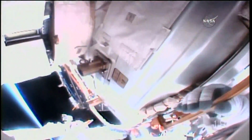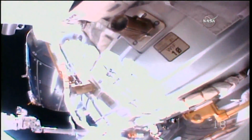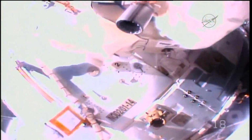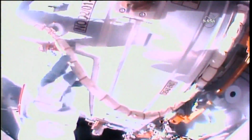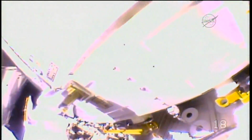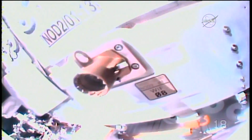We're good with the photos that you've taken, so we'll just ask you to try to reinstall the MLI Zeus fastener and then to close the shield and install the center and nadir Zeus fasteners as well. Okay, I think I got some shots of the back side of that Zeus fastener as well. Excellent, we appreciate it.